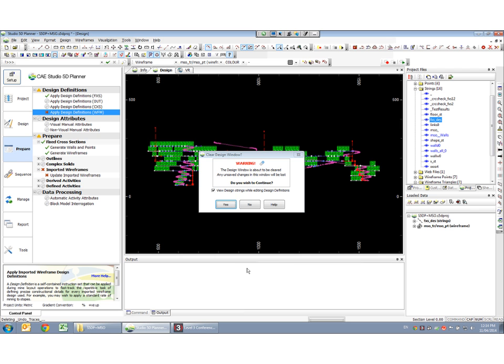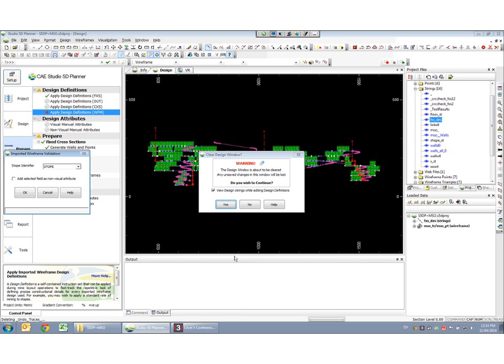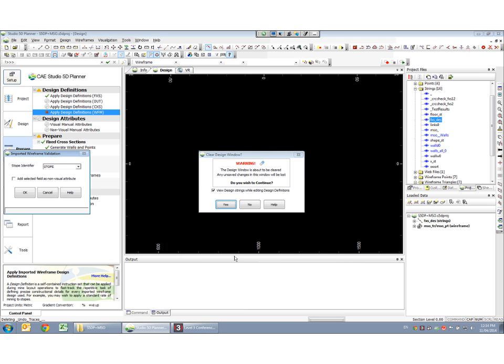So this is where the wireframe tool says, okay, you've given me a wireframe file, and I need you to tell me how to identify activities out of that. And so in this case, I'm going to use the scope attribute, which was output by MSO. If I was importing wireframes from a different source, then I just need to have an attribute on them that identifies the activities. So I'll go ahead and do that.